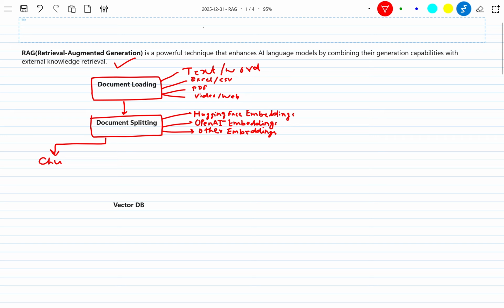For example, chunk 1, chunk 2, and chunk 3. And then these chunks get stored into the vector DB.